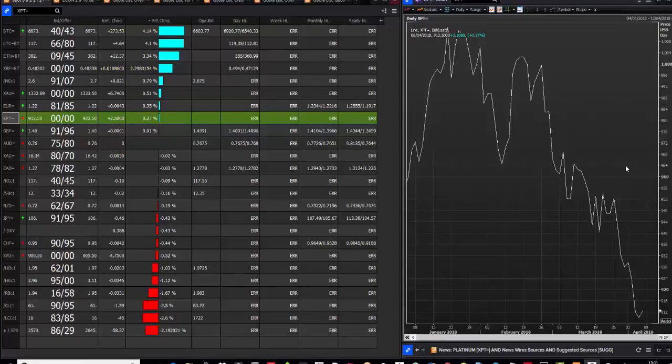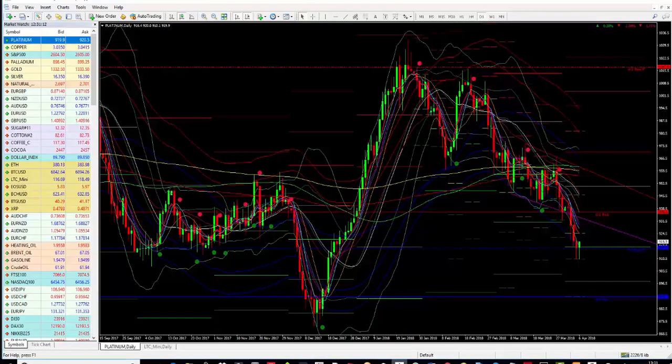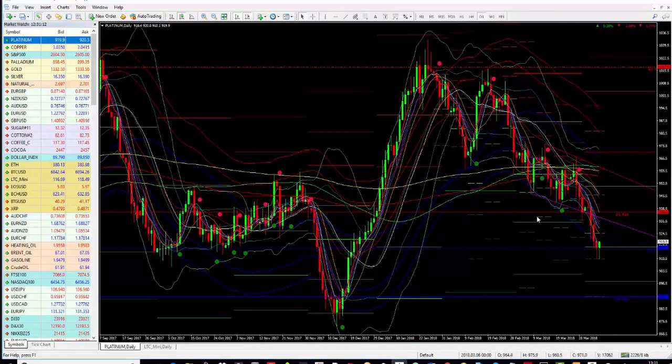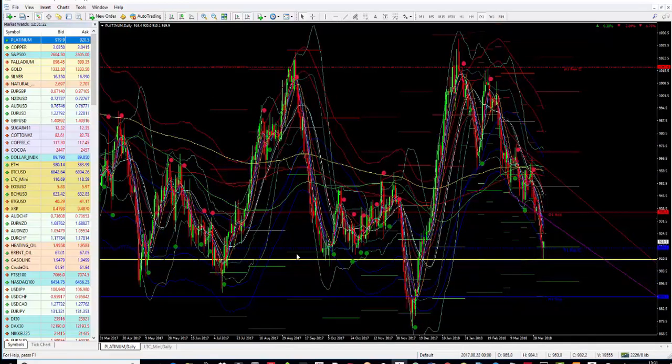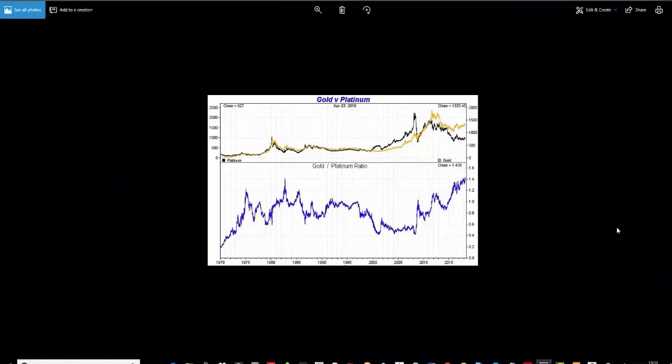So we can start off with some of the newer trades that we have executed here. One of those, of course, is Platinum, which we were looking at on Friday's pre-non-farm payroll webinar. And Platinum has essentially come back down to a very important level of support here. It's come all the way back down for a retest just above $900, which historically has been very supportive for the price of Platinum. The gold to Platinum ratio right now is actually the highest it has ever been, which would suggest that Platinum price is due a recovery imminently. Relative to gold, this is the cheapest Platinum has ever been.